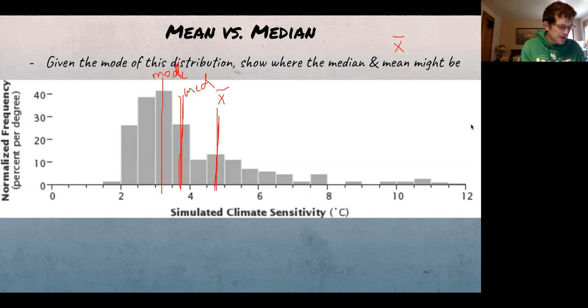Keep in mind, for the median, we would take and list all these values. I don't want to write all these down, but let's say this is like 1.8 and then 2.1, 2.2, and whatever the case. We have all these values here, and I just put them in order all the way up to up here, which is 10.6. So dot, dot, dot, down to 10.6.